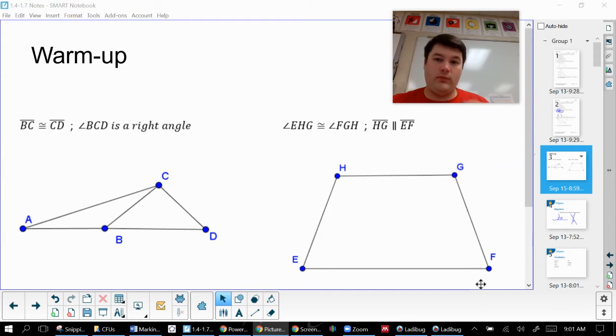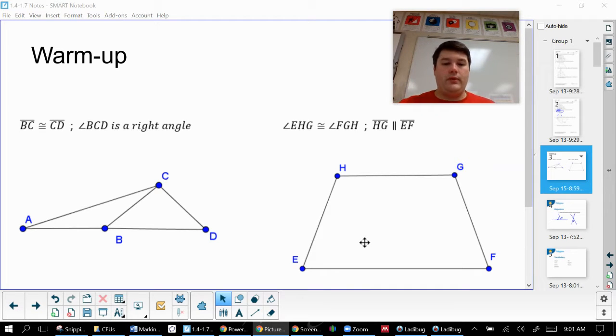Before we actually start into the new stuff today, what I want you to do is take a quick look at these. I'm going to give you a second to do this, and I want you just to pause the video after I give you these directions here. What I want you to do is to take these things that it says here. I'm not going to read them off yet, but after you try it, I will. And mark those things into the picture using the tick marks and the angle congruent marks and all that kind of stuff. Same thing here. Take this information, mark it into this picture. Pause your video now, and then we'll come back and go over those real quick.